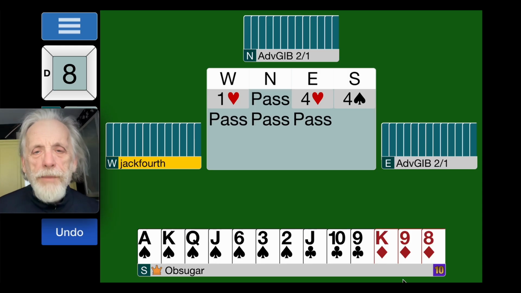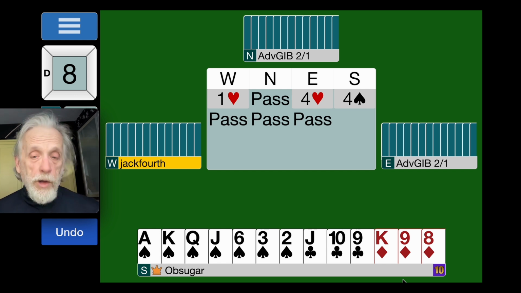Okay, welcome to episode 3, Next Steps for Ambitious Beginners, Taking Tricks. In this episode, we're going to continue working on promoting tricks from our smaller cards. And this is a good example. Here we have overcalled 4 spades after East preempted 4 hearts, and we get the ace of hearts lead.